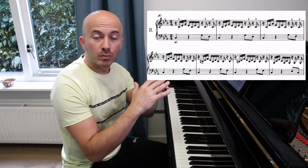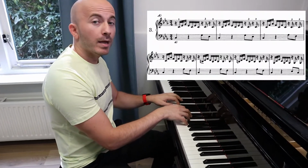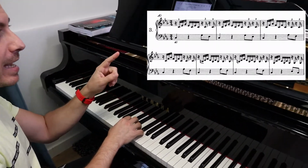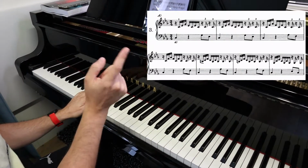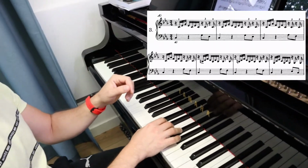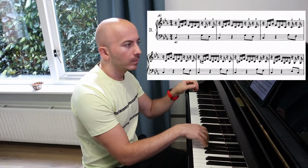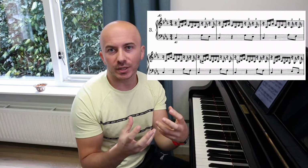Let me demonstrate. So we're doing a combination. First bar is going to be normally played like this. Now, the second bar is going to be this. Then, if you get the second bar right, you're going to play the second bar and you're going to stop at the third bar in the exact same way. Then if you get that right, you play the third bar normally. And then the fourth bar, you do it in the chord and interval system I just explained.